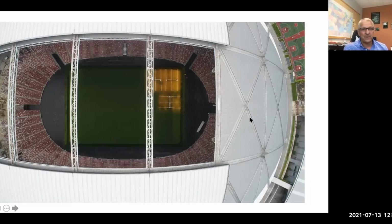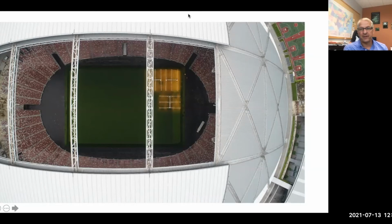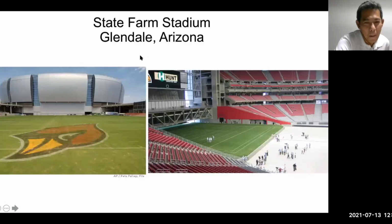And that southeast corner never sees any direct sunlight, does it? Yeah. So what are you, 14 or 24 kilometers north of the equator? Not very far, are you? Yeah, not very far. But the architects don't think about the field, do they? When they design the stadium, they think of spectator comfort and the aesthetics and the beauty of the stadium, but they never think of what it's going to do functionally to the grass. Right. Some of the challenges.